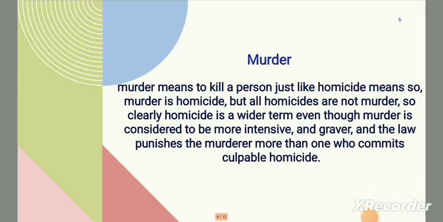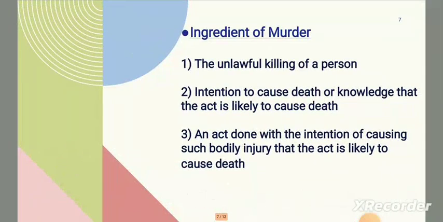Now we are going to talk about murder. Murder means to kill a person, just like homicide means. So murder is homicide, but all homicides are not murder. So clearly homicide is a wider term, even though murder is considered to be more intensive and graver, and the law punishes the murderer more than one who commits culpable homicide. These terms are interrelated. Now move to the next slide.